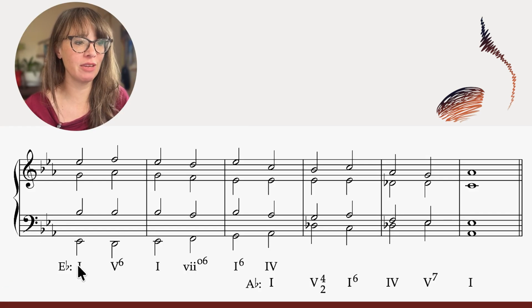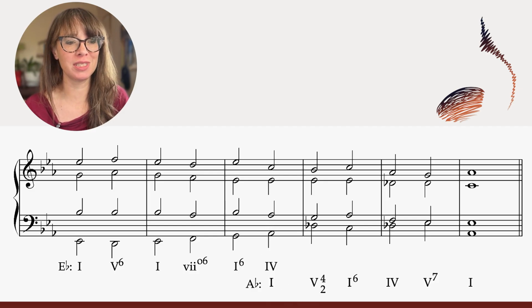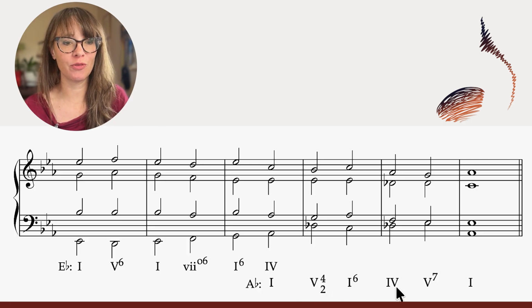Here you go. Okay, so starting E flat, 1, just 5-6, 1, 7 diminished 6, 1-6, 4 becomes 1. I'm on my computer, so it's a little hard to draw the step. 5-4-2, 1-6, major chord there with 4, 5-7, and 1. That's a little harder to grab because it's missing the 5th of the chords. It's not quite as crunchy, but it's still there. You've got the E flat and the D flat on those inner voices, to a 1 chord there at the end. Also this chord here, the 4th chord with that re in the bass, is the 7 diminished 6.